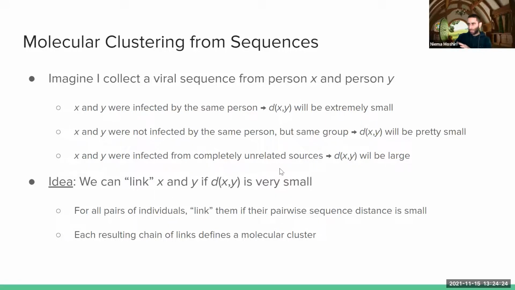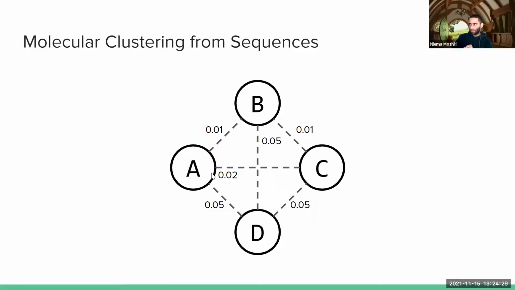And just real quick, I want to show an example because I think this is a little bit confusing the way that I worded it. But let's pretend that we have these four people, A, B, C, and D. And on these gray dashed lines, I've drawn the pairwise distance between each of their genomes. I'm doing it as a proportion so that it's like a percentage. So you can think like, oh, they're 1% different, the genome sequences. This one is 5% different. This one is 2% different. So I'm just drawing these as percentages of how different the genomes are of the viruses that you collected.